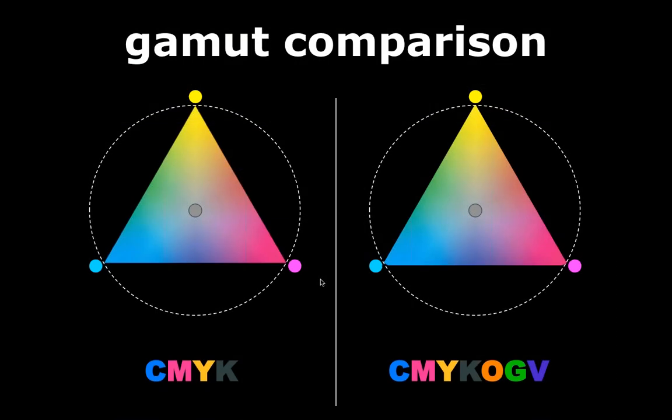So the gamut of colors you can achieve with CMYK can be represented with a triangle, which takes up only a fraction of the total gamut that the human eye can see, or the total gamut achievable with a certain ink set on a certain substrate. Where you really lose color is in between the CMYK inks.